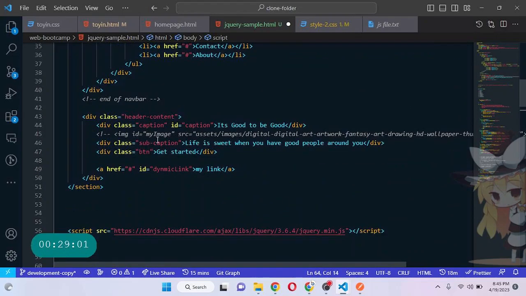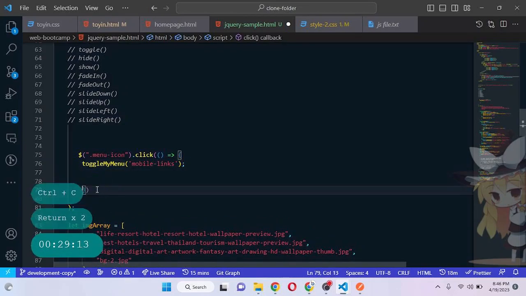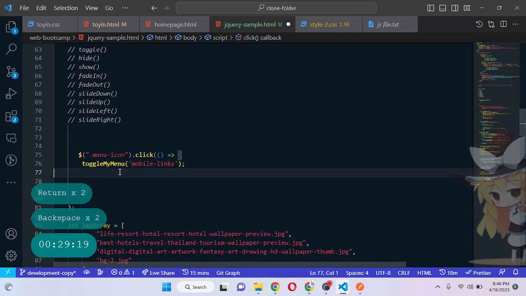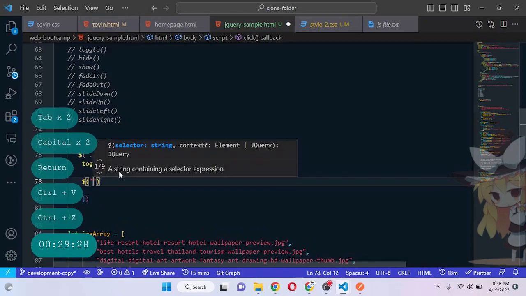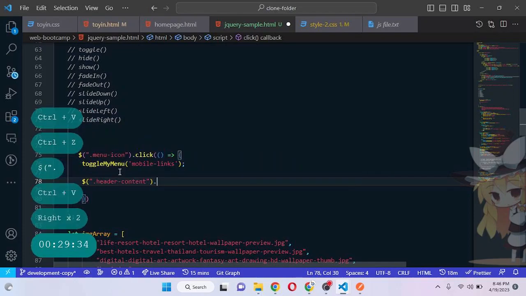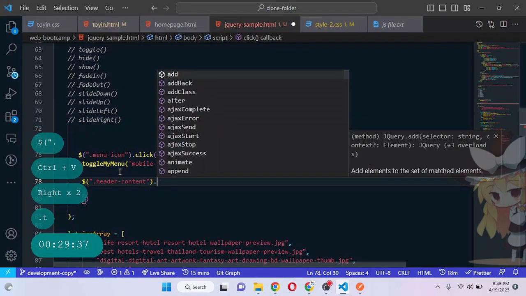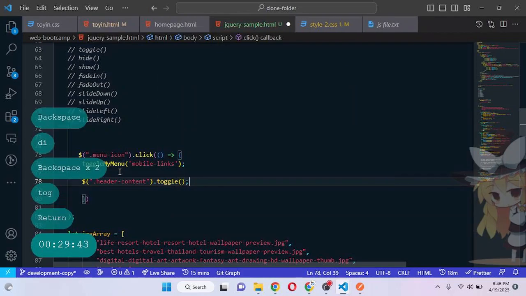I will use this particular click event to hide this header content. So what I will do is that I will copy this guy here, header content, and I will paste it inside this method here. So as this guy is toggling, I also want to run another method, another function here. So I will use my query selector. Mind you, what I just copied now is a class, so I have to put it like a class selector. And after that, what I want to do, I want to hide it whenever I click. Okay, let's use toggle first. I want to toggle.